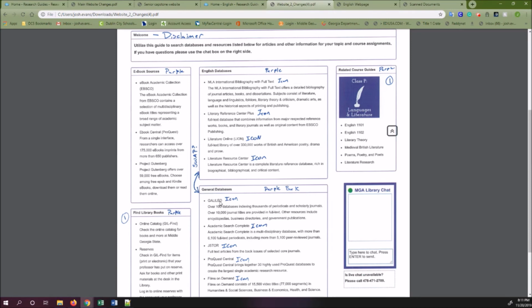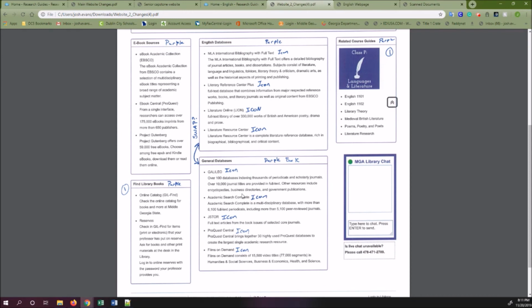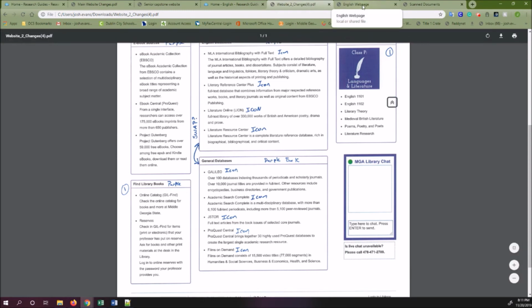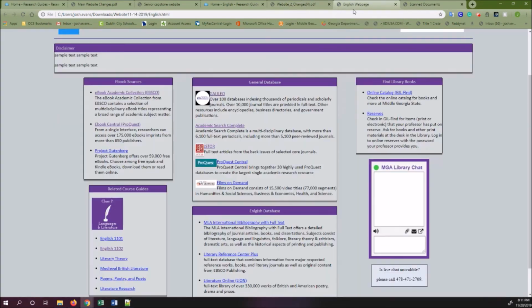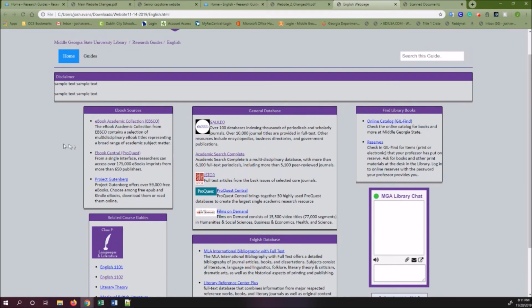Now, what we're proposing is icons beside the links in the databases for a variety of reasons. One, to break up the text and break up just the walls of text and kind of get the eye's ability to easily snap to. And as you will point out when I go to our proposed page, which we're going to now, it allows their eyes to snap to it and go, okay, that's Galileo. That's what I'm looking for. Or I'm looking for PortalQuest. They see the logo. They go, okay, this is where I need to go click. This also helps visually impaired students that may have issues just looking at walls of text. If they see the icon or logo of that, they can easily jump to it.